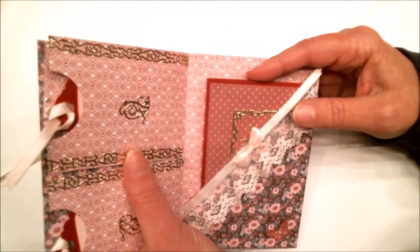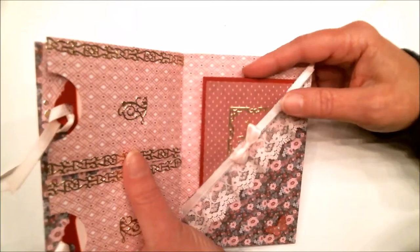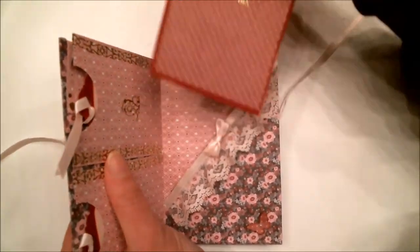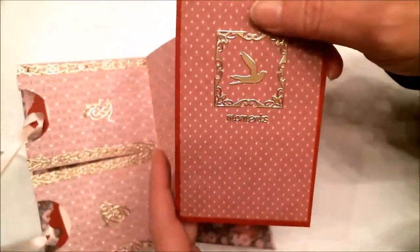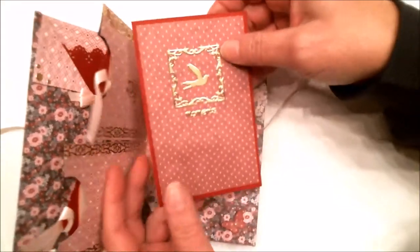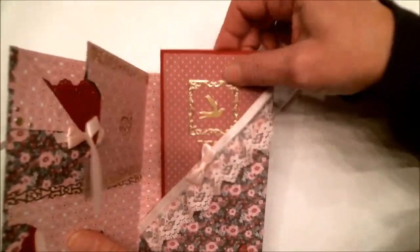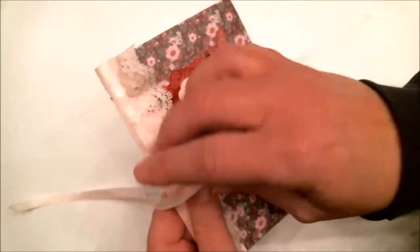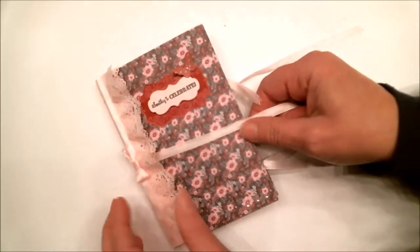The back pocket is perfect for putting all kinds of little goodies in — pictures, postcards, notes, whatever you want. You could put in a greeting card. I actually put something in here that pictures can be added to, and there's plenty of room for that. And that is what I'm going to be showing you how to make today.